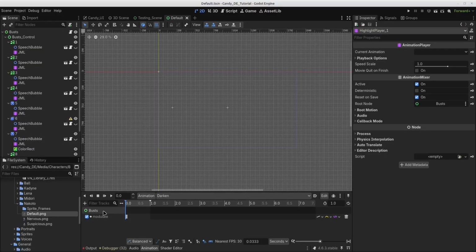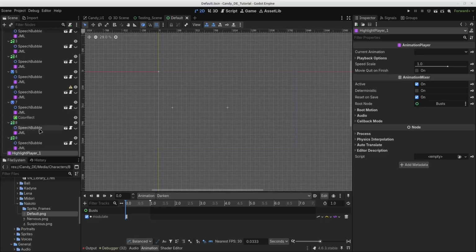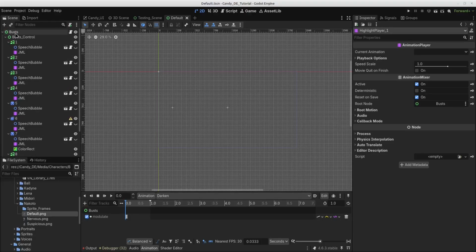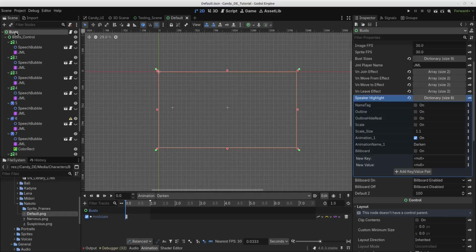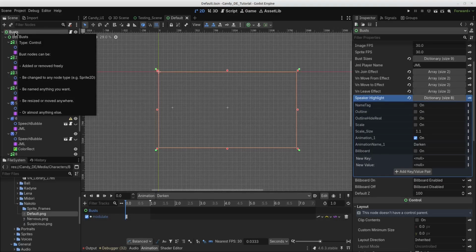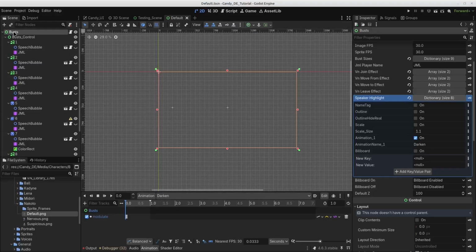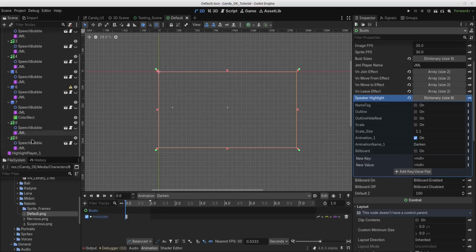Okay, so in order to make your animations target the root, you need to design them to target the parent of the animation player. In my case, the parent is this node here, and I designed animations that modify this node, but in reality they really modify the root node. So if the code changes the root to another node, then that node will be the target of the animation. I know it might sound a little bit complicated. It's a Godot thing. It's how Godot handles animations.